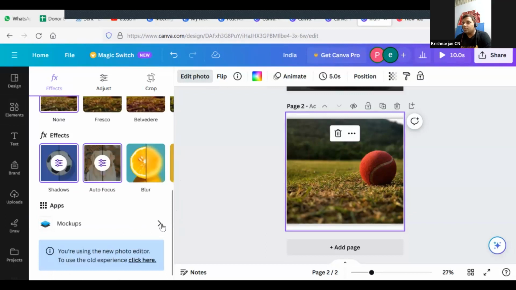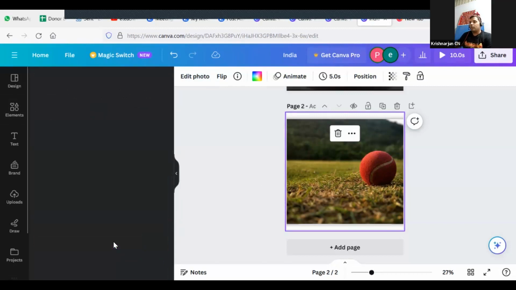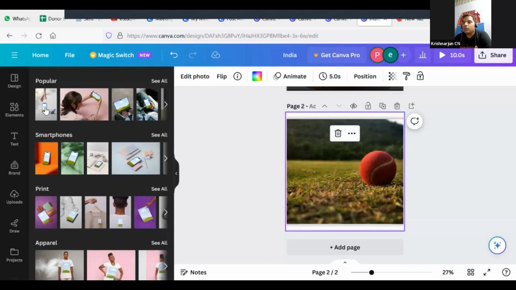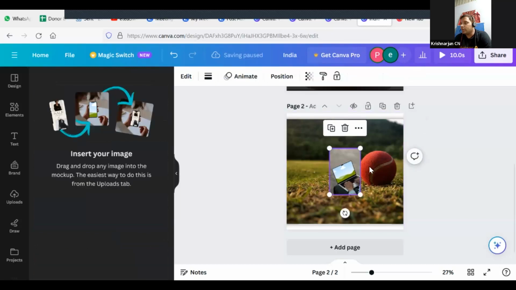Okay. Mockups is putting the same design on t-shirts, mugs, all this. You have a logo that has been created. Now we want to see the same on your laptop. Okay.